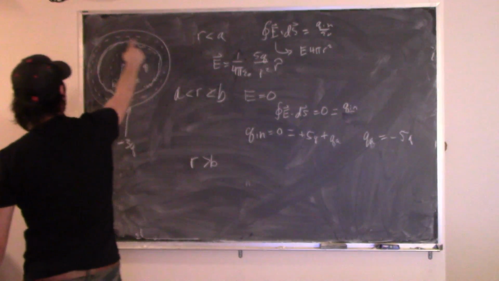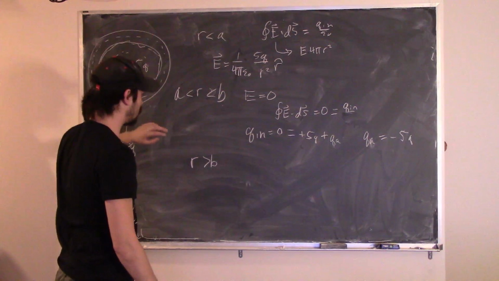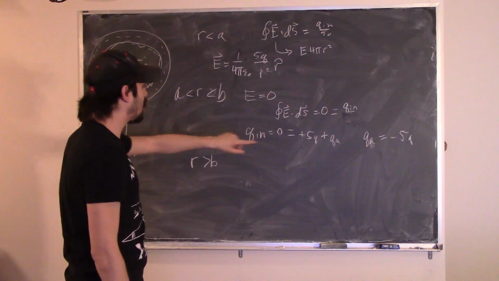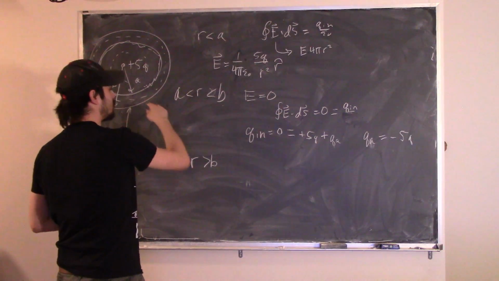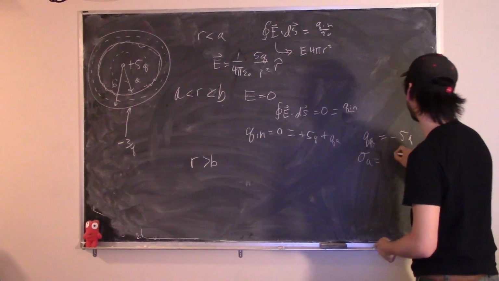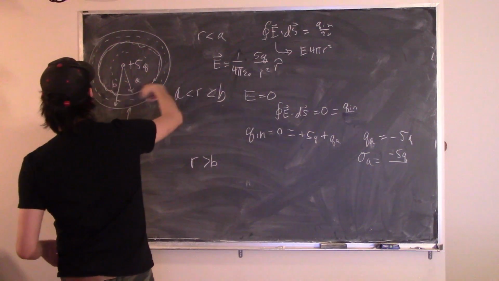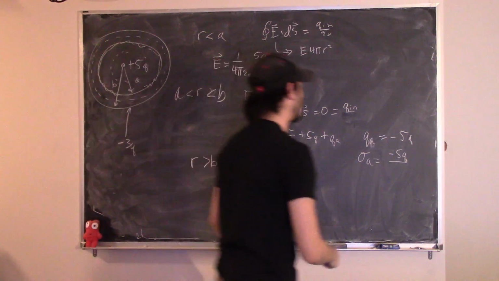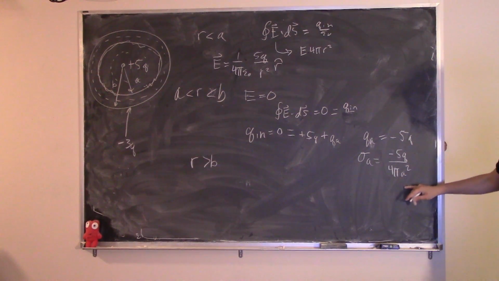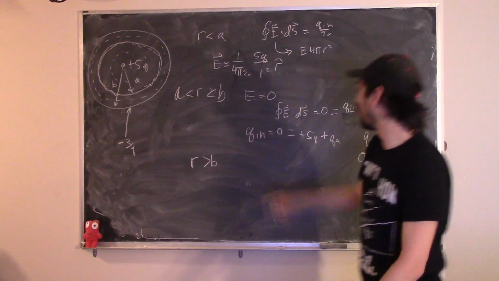So we found what the charge at the inner surface is going to be. And we found what the electric field on the inside of the conductor is. It's just really by definition 0. The next thing that we can do is find what the charge on the outer surface is, and if we wanted to find the surface charge density, sigma A is just going to be equal to this minus 5q divided by the surface area of the conducting shell at its inner radius. And so this is going to be 4 pi a squared. So that would be our surface charge density.